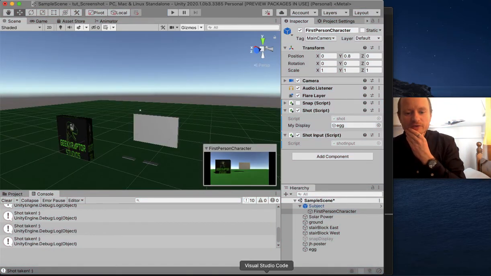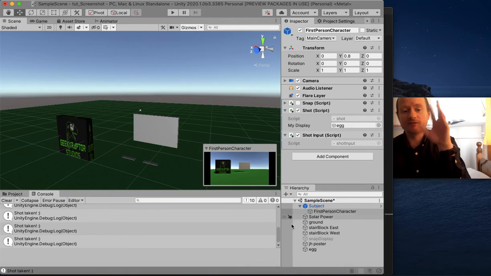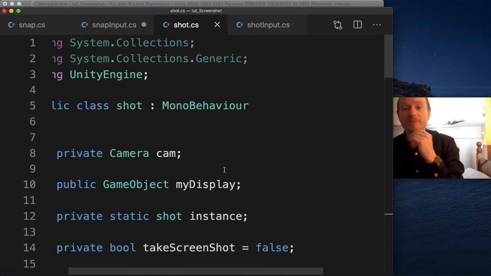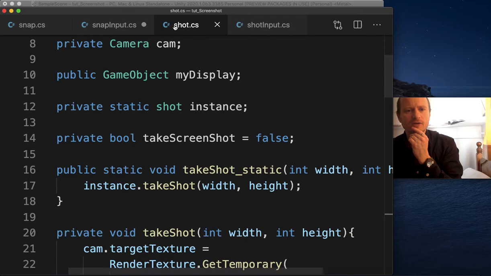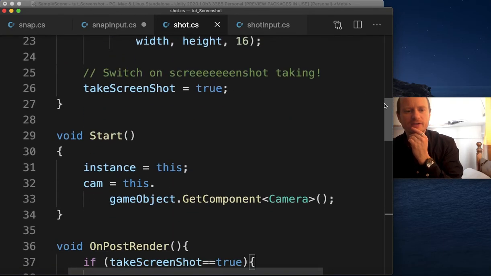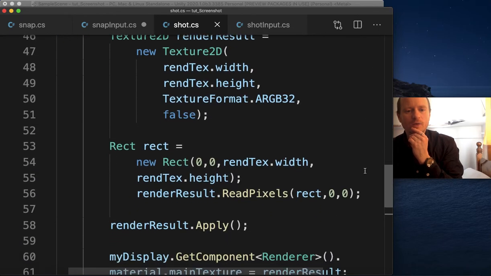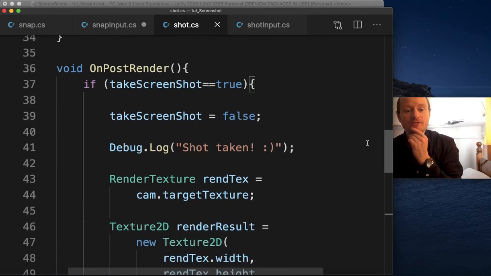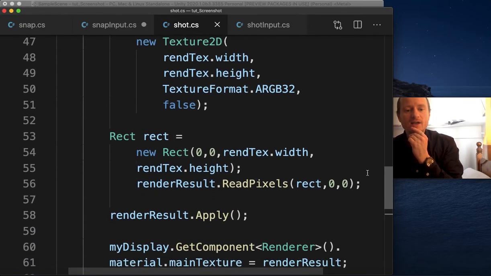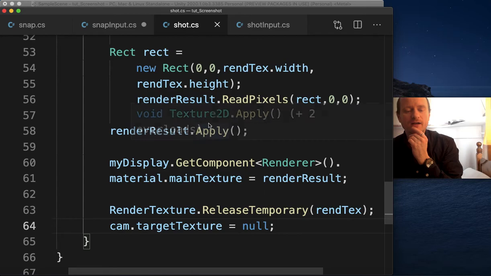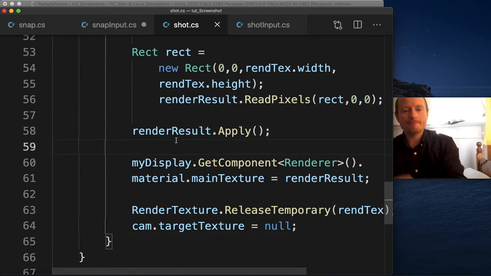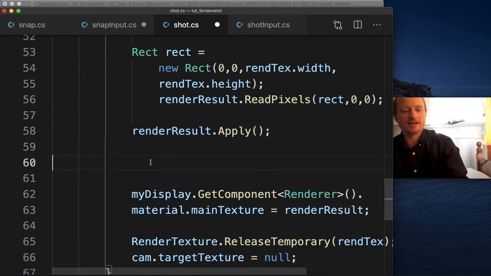And we just want to actually write that texture to a PNG file and plop it on the desktop. So we're in our shot script, inside the onPostRender function, when we've applied our rectangle object.